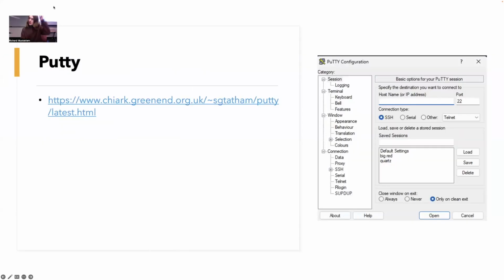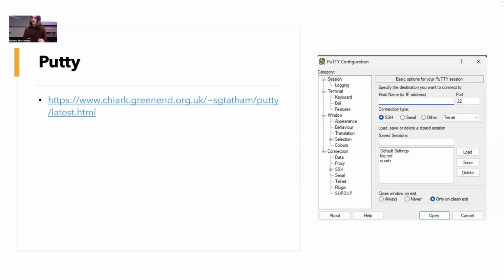Then there's also a software called PuTTY. This is mostly for Windows. I know there's Linux and Mac versions, but I heard those are a bit iffy. But on Windows, it's very nice. It's pretty much the same thing as doing this SSH command, but you can save your IP addresses. You can also save discrete settings. So you would type in your IP address, then type in the name, Quartz or Big Red, then hit save. It means that every time subsequently, you just click on the Quartz button, you click open, and it'll automatically pull it up for you.